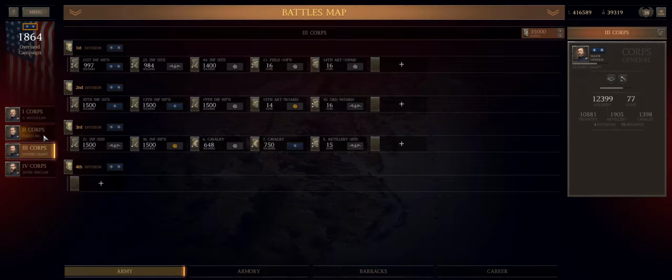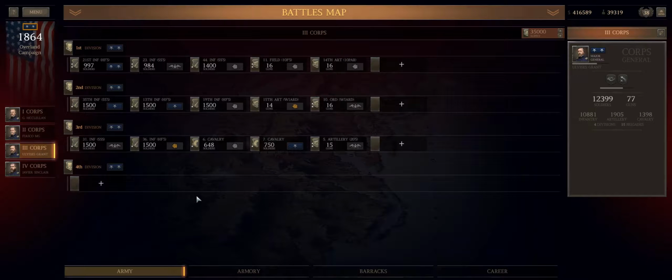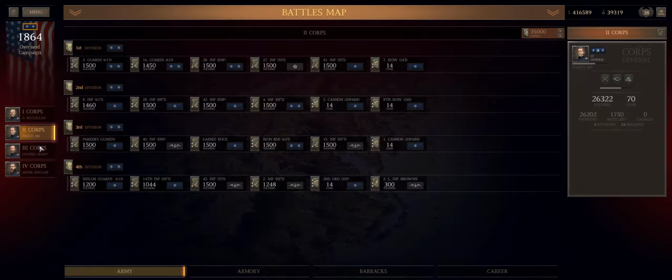But in the Battle of Brock Road, we're allowed to bring one full corps and then one half corps, give or take. So we'll be bringing second and third corps, predominantly because I want to get Grant some experience. I want to see if I can get him to pick up his third star before Cold Mountain. Unlikely, possibly at Cold Mountain. We'll see. It does occur to me that we're heading towards the end of the campaign, and as a result, I want to make sure that everything is ready.